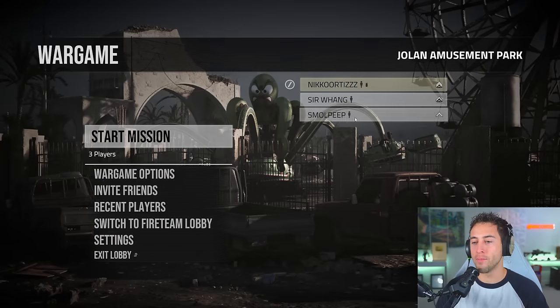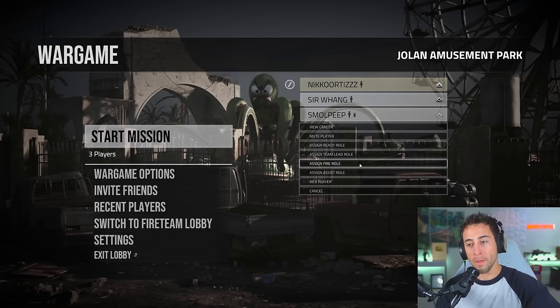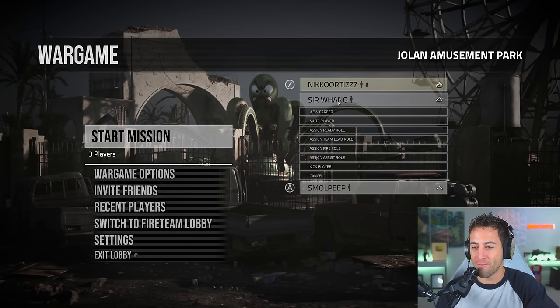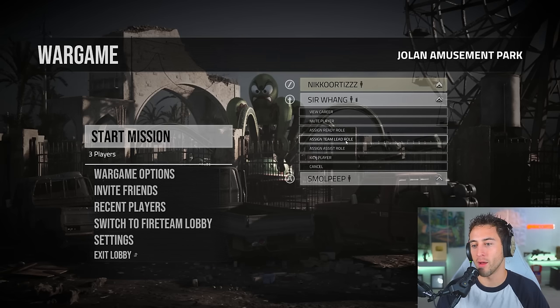All right, Annie, what position do you want first? We've got ready role, team leader role, fire role, and assist role. Ooh, give me assist. Okay, that's like the worst one, but I'm okay. You got it. Okay, Wang, what do you want? Well, isn't assist the one with the M4 with no optic? No, she's got the shotgun. Oh, she's got the shotgun. Okay, Wang, what do you want? Fire. Okay, bet.